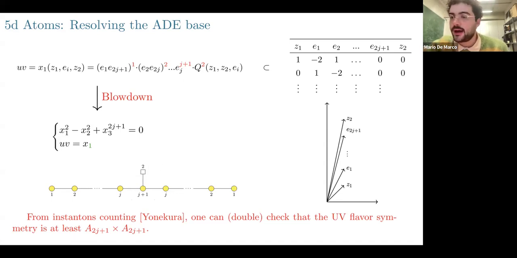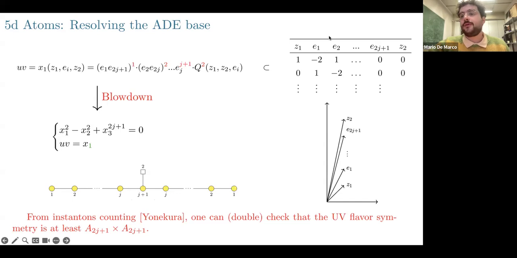But the following one is much more than a simple picture that describes where the D6 branes are wrapped in type 2A. Because we know from string theory that when we have such a D6 brane wrapped in this way, then the theory that governs low energy D6 branes is Lagrangian quiver gauge theories. And so we can think of this graph not just as a picture that shows us where the D6 branes are, but actually as a quiver that describes a 5D N equal to 1 Lagrangian theory that for sure cannot be superconformal, but should be thought as a mass deformation of the superconformal fixed point from which we start. Because in the geometric engineering setup, mass deformation corresponds to some kind of resolution of the singularities.